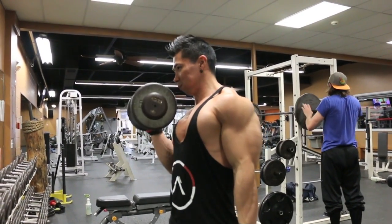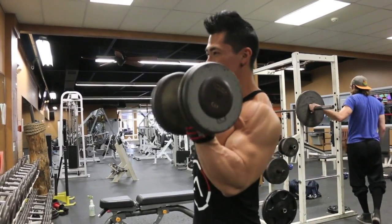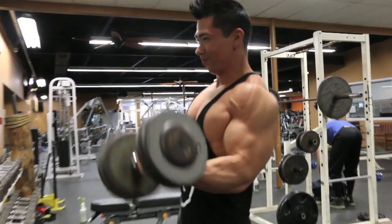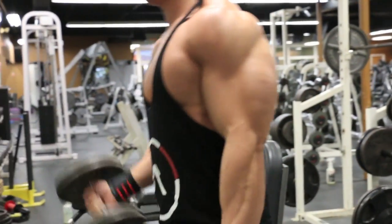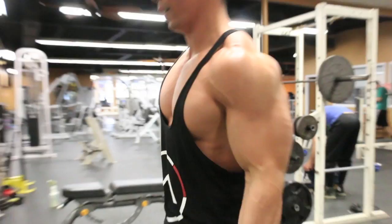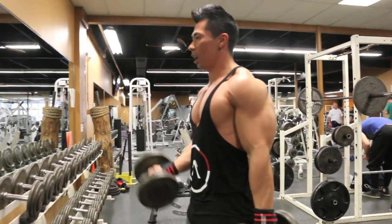So that's what I was saying. There are different ways to go about it, and those are two different methods right there. So again, play with it and find out which one works for you. I always like setting the bar with my strong one, and that forces my weak one to have to catch up to it. But Matt looked at it the opposite way. Regardless, doing one arm at a time is what's going to help fix that balance.